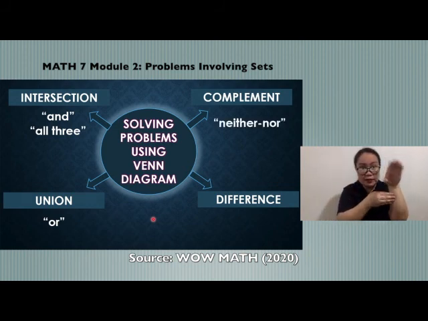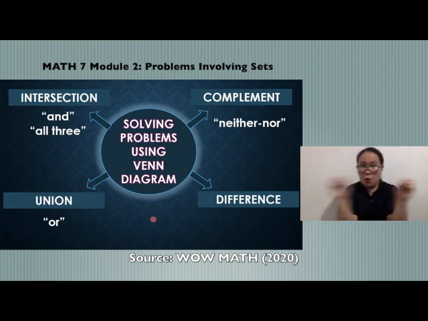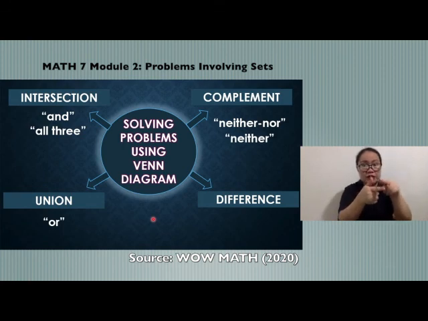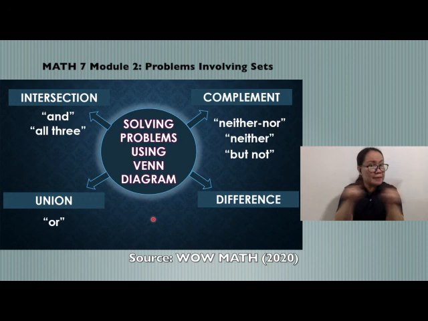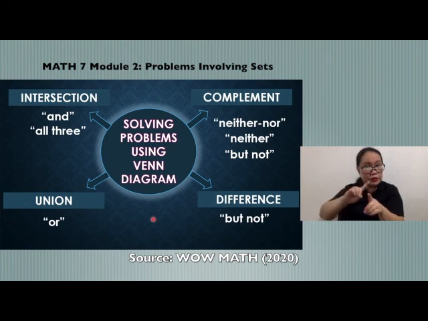Next, for complement, if we have two sets, neither nor, kapag meron siyang neither nor, or neither of the three, neither one of the three, ibig sabihin, complement ang hinahanap natin. Now, sometimes, you will encounter the word but not. So, but not, pag meron kayong nabasang but not, that is also means complement. Ibig sabihin, hindi kasama. Ganon din sa difference. Pag meron tayong but not, pwede rin nating sabihin na difference yon. Ibig sabihin, take away, tatanggalin, hindi siya kasama. So, yung but not, pwede siya as difference and complement.